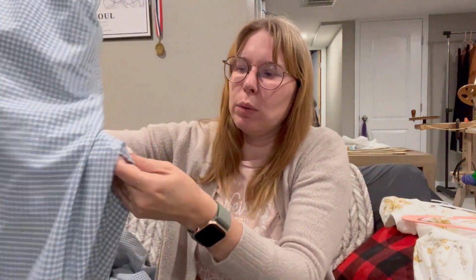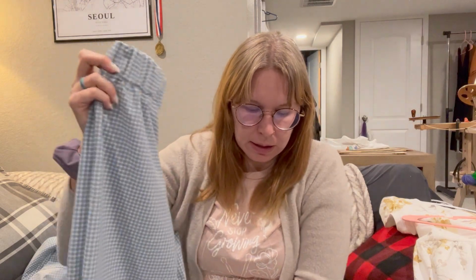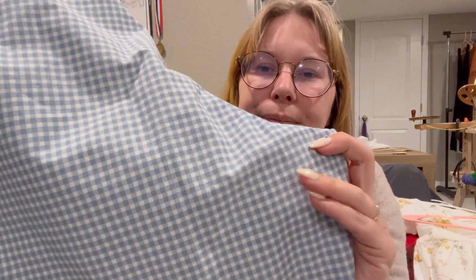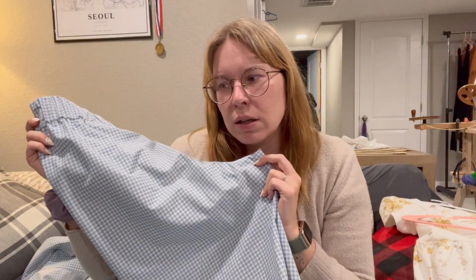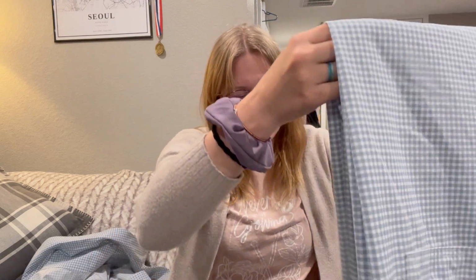I'm still debating if I want to crop them a little bit more. I'm not sure yet. They do look like pajamas, but I don't care. This sheet, as you can see, is a blue and white gingham checked fabric, whatever you want to call it. It is 50% cotton and 50% polyester. It is a thicker type of material, but it works really great for these pants.